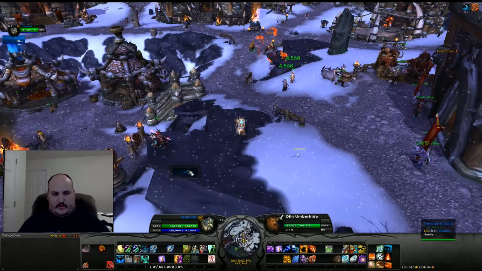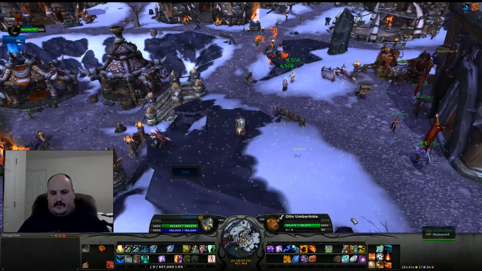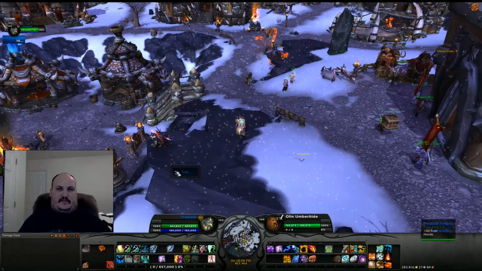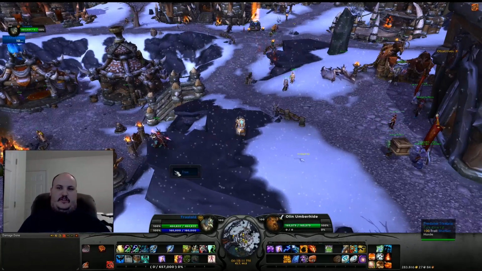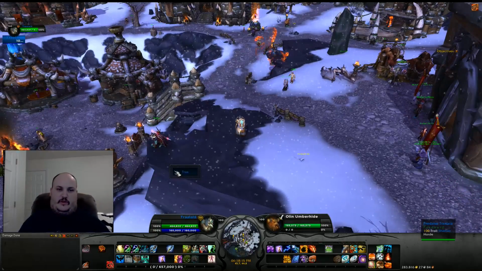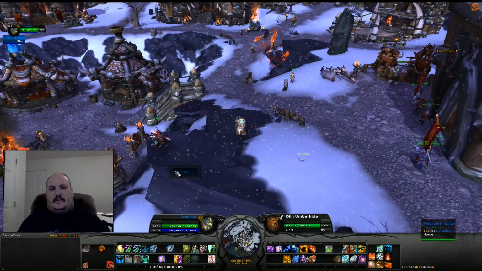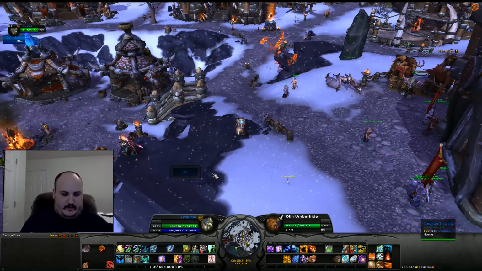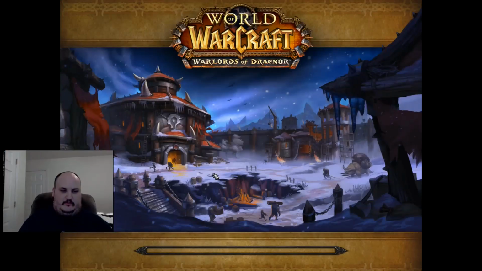Now, if you've seen any of my other videos, you'll see that I have Grid set up to where it'll fill five out here, and then it'll come across, and I do have it set up to where it shows tanks up in the top left-hand corner. It'll show tanks as yellow, it'll show healers as green, and then everybody else won't have something. There's a lot of different based items. It currently doesn't show me with anything due to the fact that I'm not in a group, so it's not going to show it.